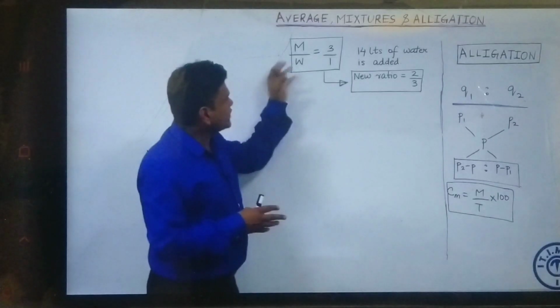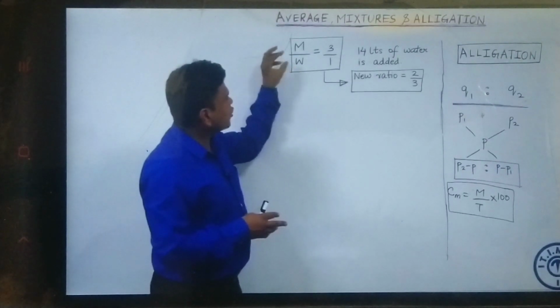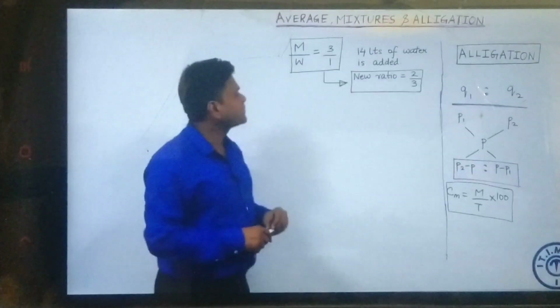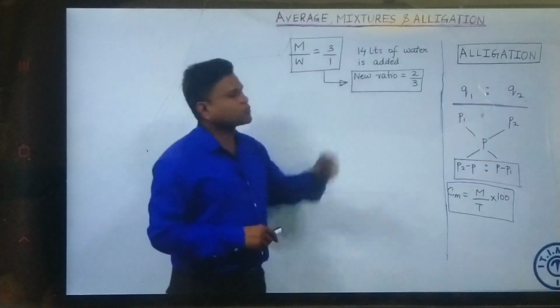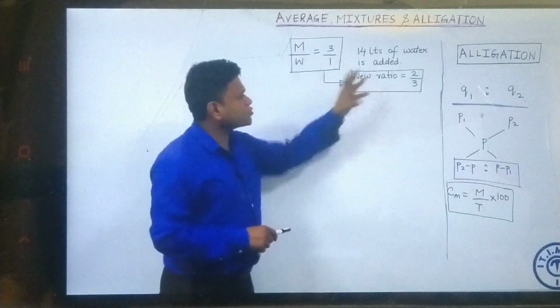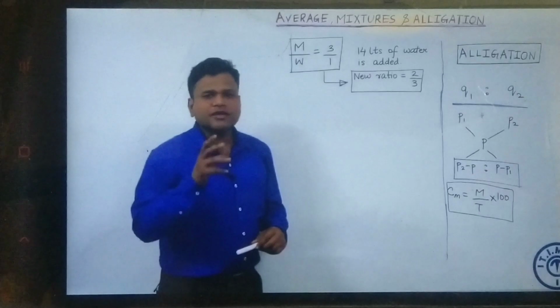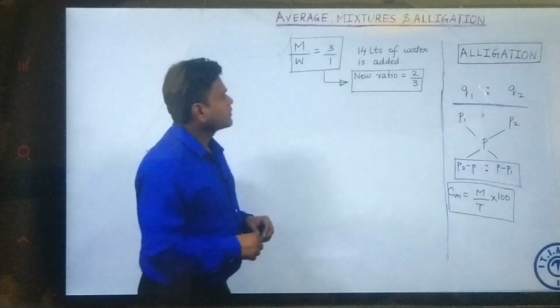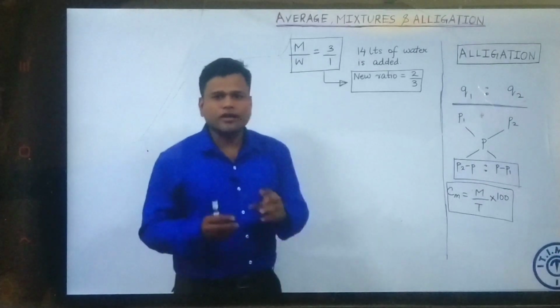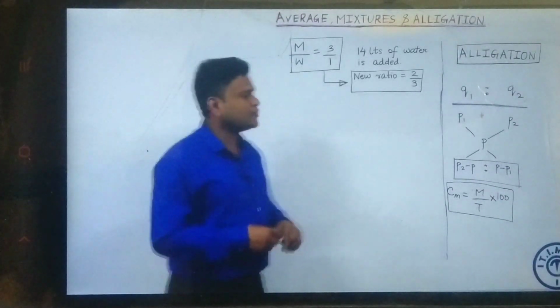And what it says is that there is an initial ratio of a mixture or solution of milk and water in the ratio of 3:1. To this solution, 40 liters of water is added. The new ratio of milk and water is 2:3. So what is the initial total quantity? A lot of methods are there, 3 to 4 different methods for solving the same question. One, a conventional method, maybe we can have a look at it.